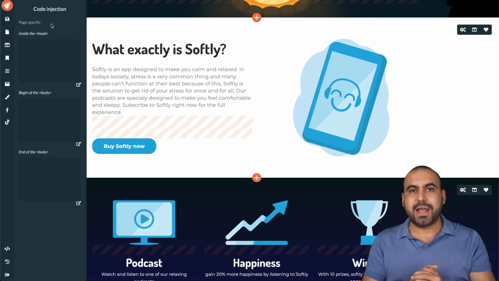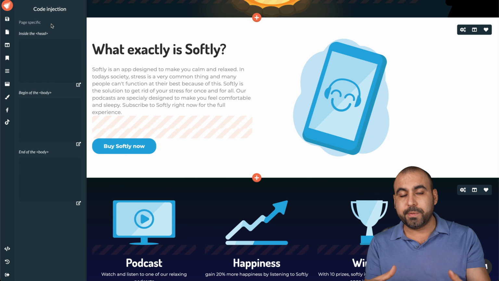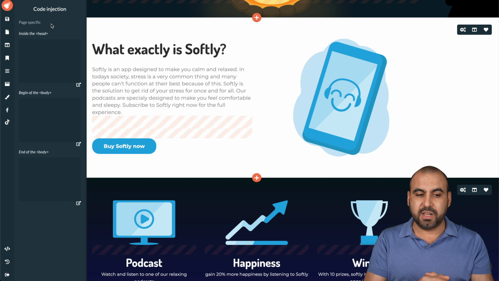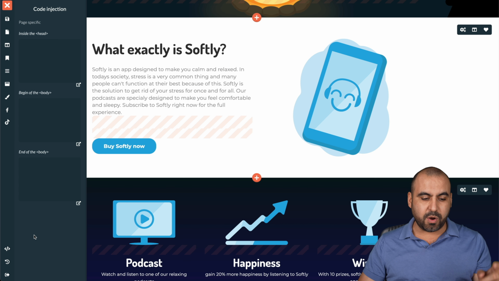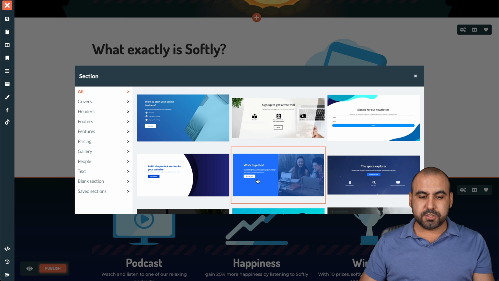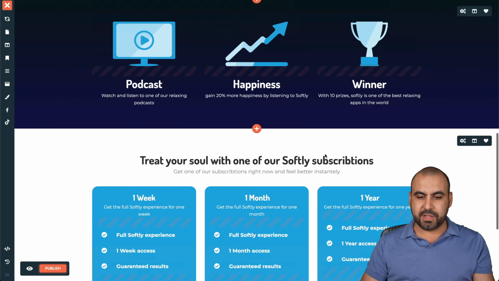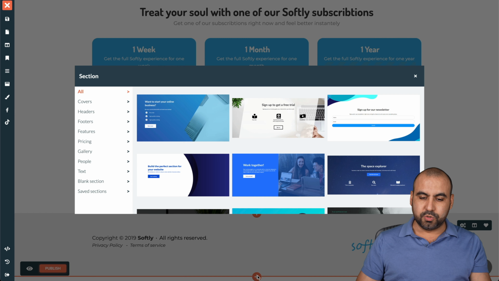So let's just say that you want to add some ads. If you want to add another form builder inside of here, well, you have that option available to add code. And you can also add, for example, a chat widget, etc. with this code builder. We can also add different types of sections if we like. But all of this is possible super easily.